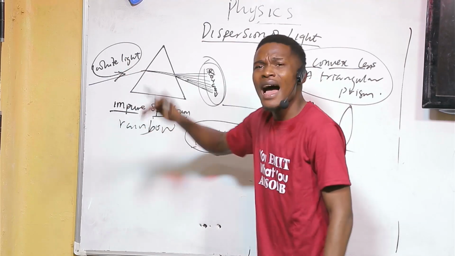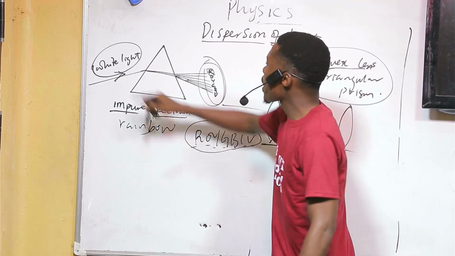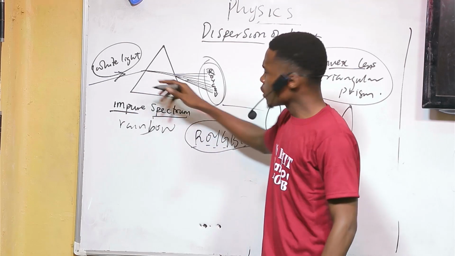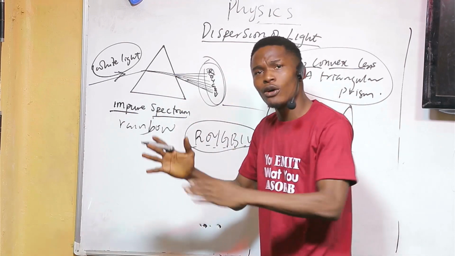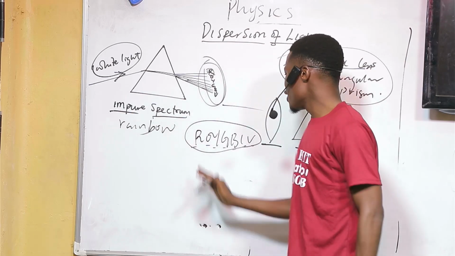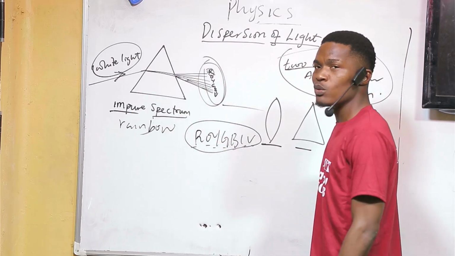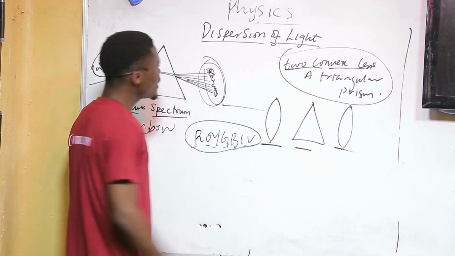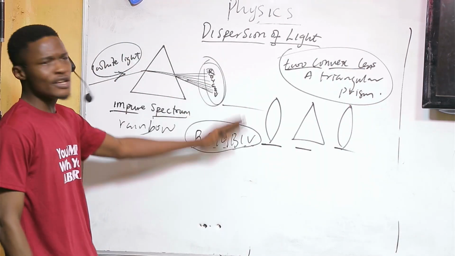But because they all have different speeds, when they enter into glass, their flaws will start showing up. Some of the colors of light are faster than the others. Because they have different speeds, they will emerge separately, and you will have this dispersion that we just talked about here.